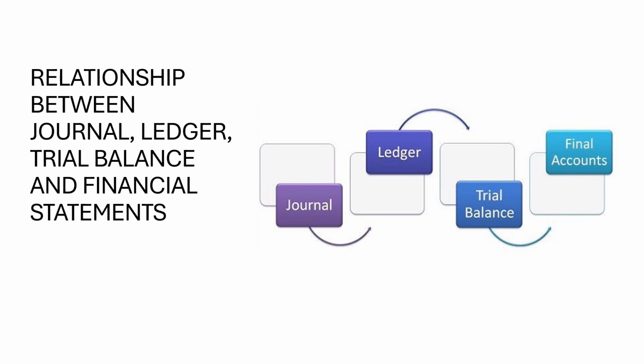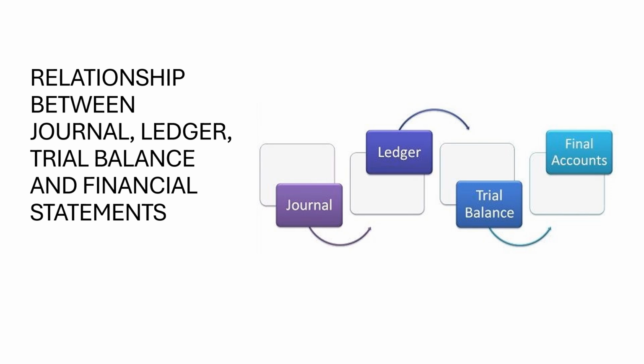All business transactions are first recorded here in chronological order on a daily basis. Each entry includes the date, accounts affected, and debit and credit accounts. Ledger we also studied. Information from journals is posted to the ledger, which organizes transactions by accounts, such as cash ledger, sales ledger, rent ledger, and so on. Each ledger shows the cumulative balance of an account.